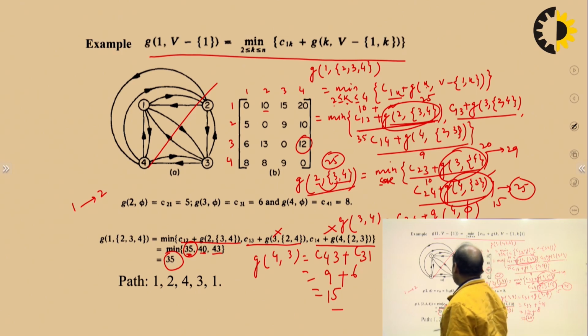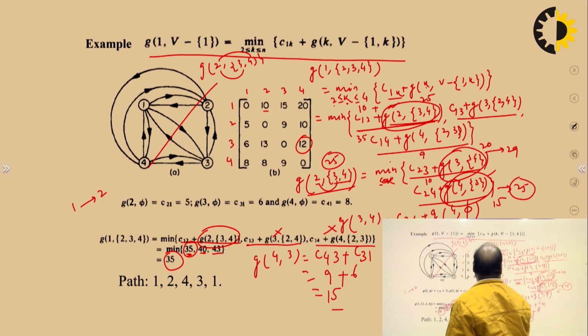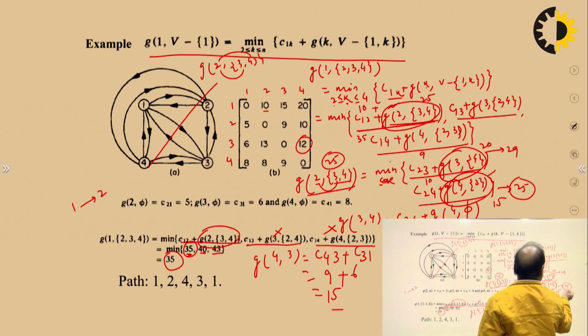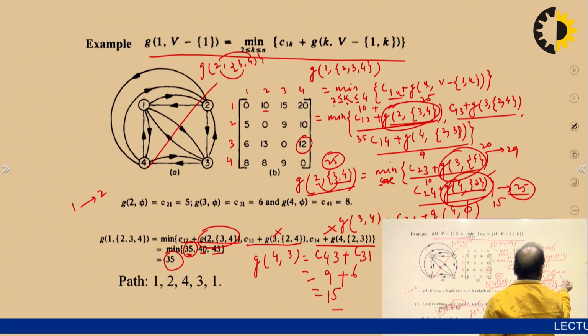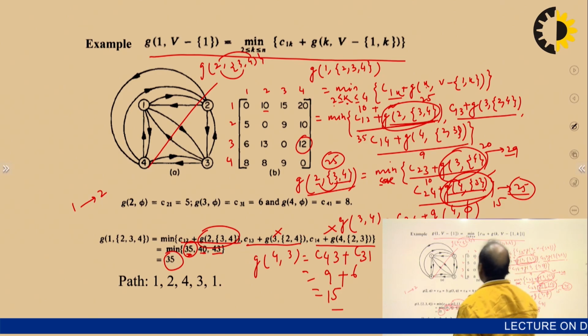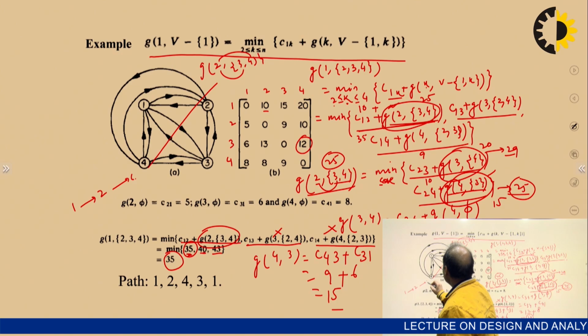So k is 2. Now compute this guy 2, 3, 4. You see here 2, now 3, 4. So from here you can go to 2, 3 or you can go to 4 directly, right? Which one was the minimum? The minimum was 4. Look at here, this 25, this guy was the minimum, not this one. So that means we are getting 4. So 2 to 4 is the next one.